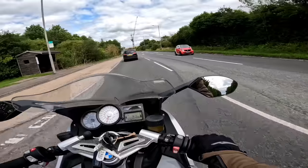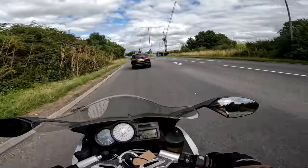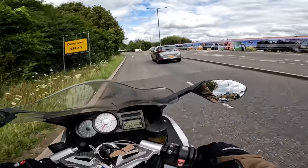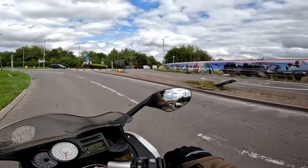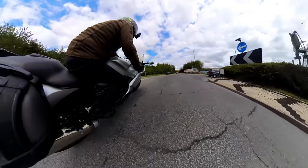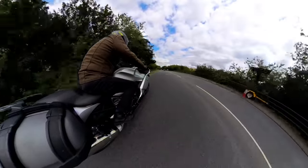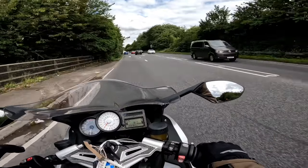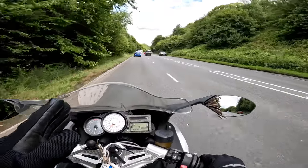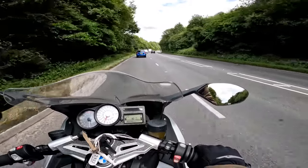What are you looking at when you're riding it? You've got this simple dash — I love the white speedometer on this, it reminds me of sports cars of old — and then a little RPM gauge on the left. The corners are lovely actually — lovely and stable, this bike. I think it's got quite a long wheelbase, so it's one of those bikes you have to give a bit of input to get round a corner. But it's kind of set and forget. It's nice and stable on the straight and once you're cornering she tracks lovely. The bike is quite heavy as well.